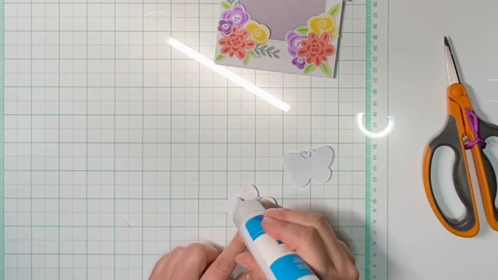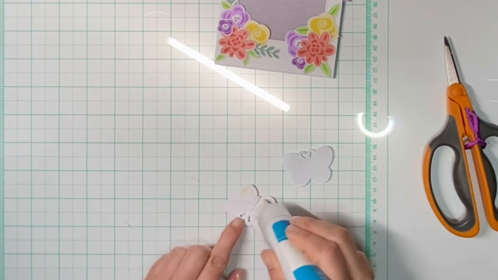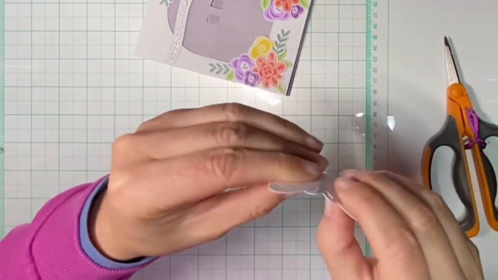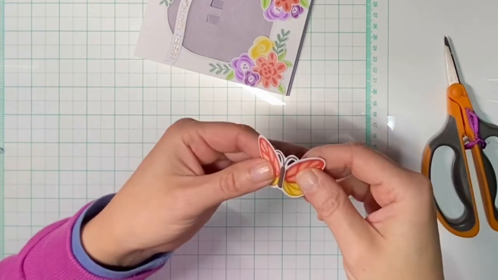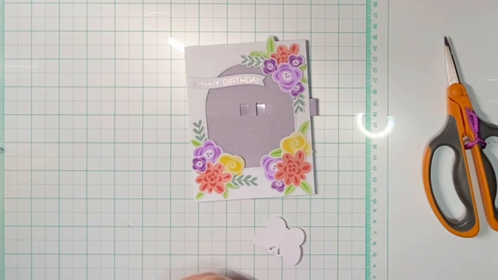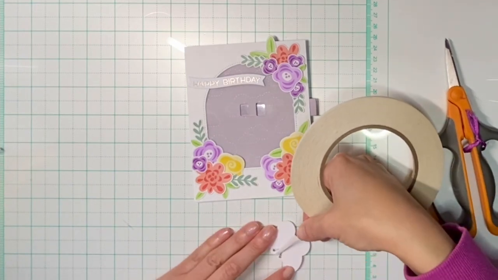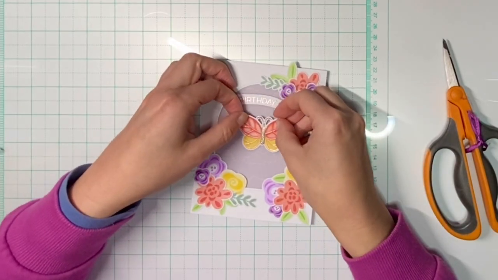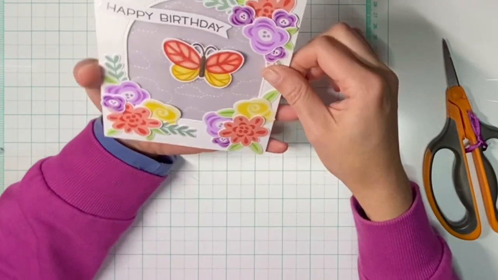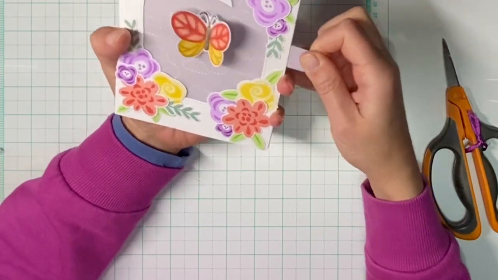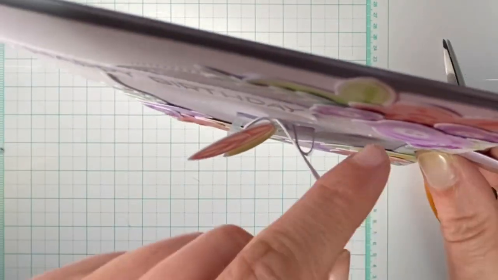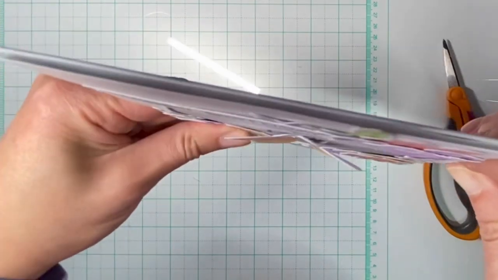Now I can adhere the butterfly to the copy paper version. Then I will add another layer of embossing powder to the center, to the body of the butterfly, to repair the damages that I caused. Then I can adhere it back to the card base using a thin strip of double-sided adhesive, placing it between the two openings. Then I'm checking if it works, and it's much better than before. You can see that the wings fold nicely without bending the body of the butterfly.